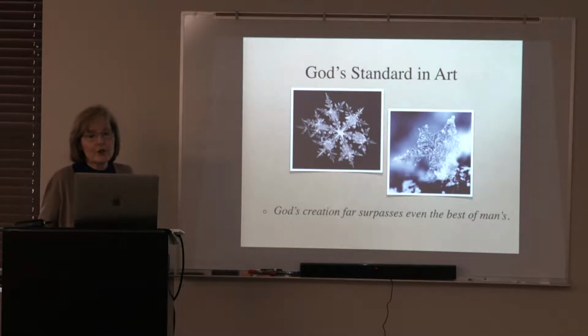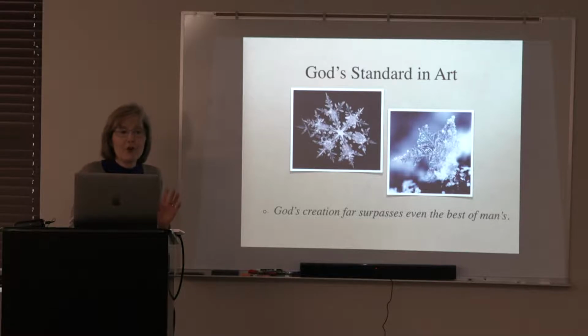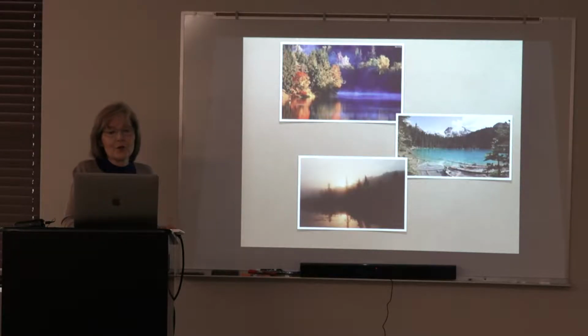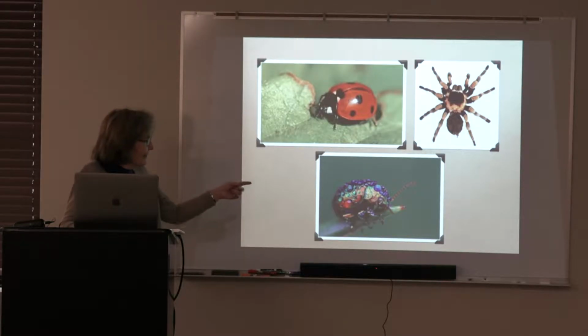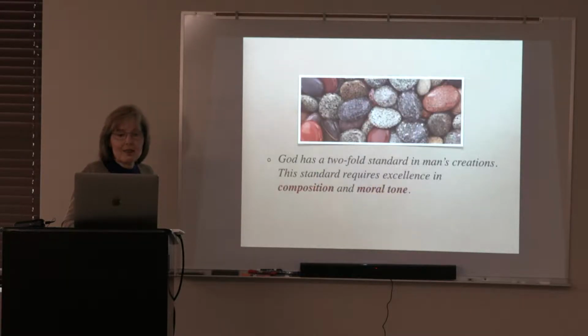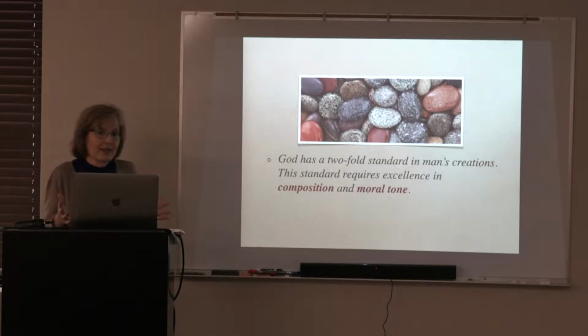Okay, God's standard in art. God's creation far surpasses even the best of anything that we can do. I just have some pictures here of things that God has created, the beauty that God has created in our everyday life. Look at the detail on those flowers. It's just amazing, God's creation. Look at even some of these bugs. Look at the detail on that bottom bug. I don't even know what kind it is, but it's very detailed and colorful. And so God has all these details, and his creation far outpasses anything that we could do.